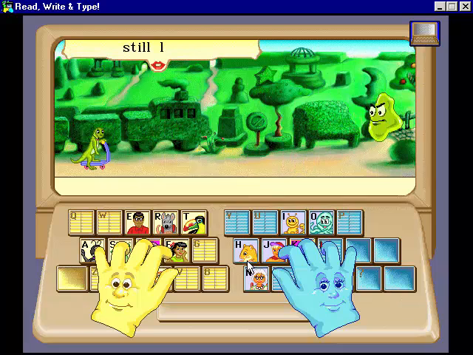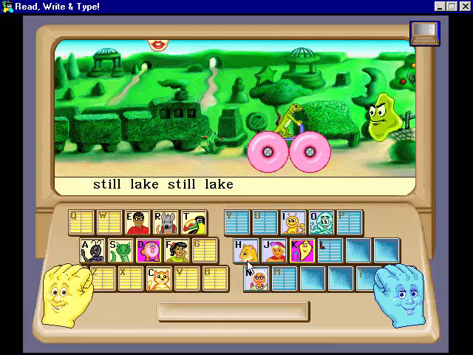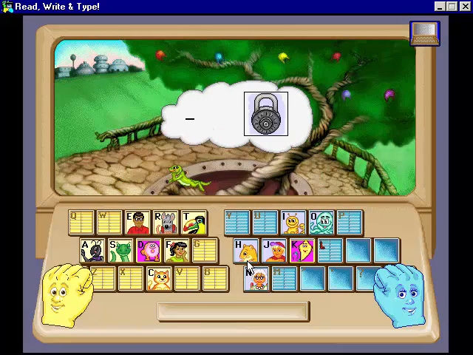Type still lake. A perfect score! I can't stand it! I'm going to throw a virus fit! Lock. Type shell. Clock.